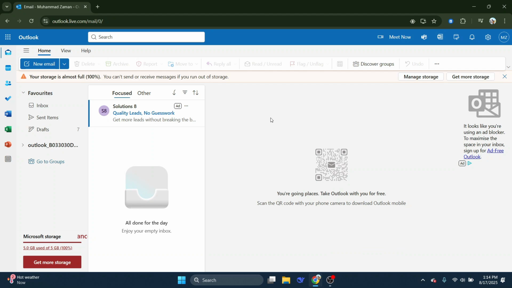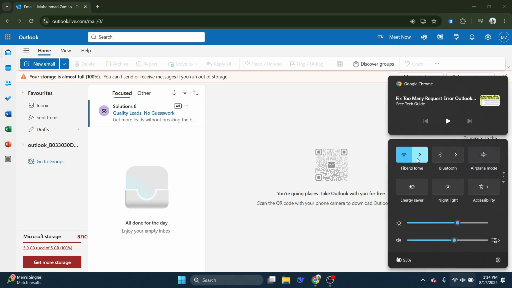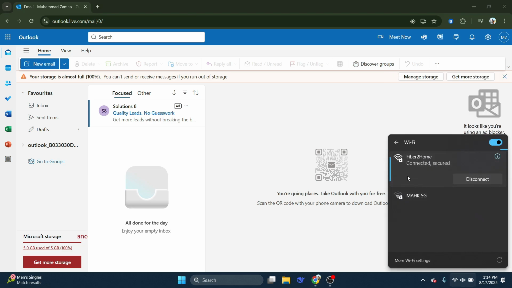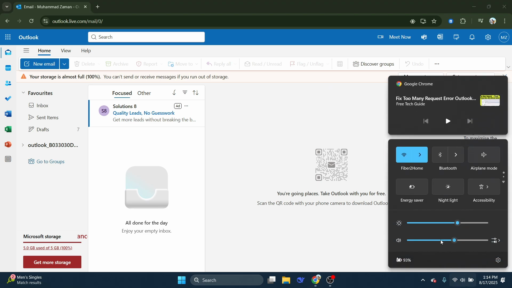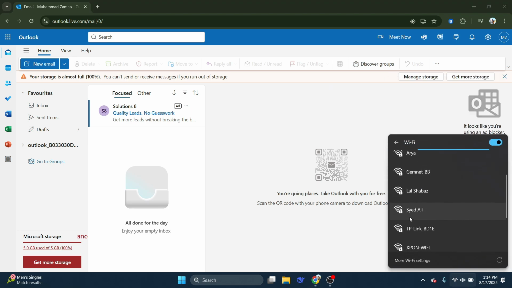The first thing you should try is verifying your network. Most people get success after changing the Wi-Fi network on a desktop or PC. You can try using your home or office Wi-Fi, or even connect your computer to a mobile hotspot to check if the sign-in error too many requests gets fixed quickly. On Mac, you can change Wi-Fi from the control center, and Windows users can do this from the bottom right network icon on the taskbar.